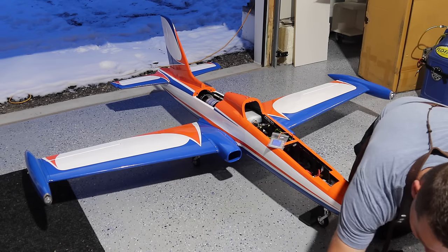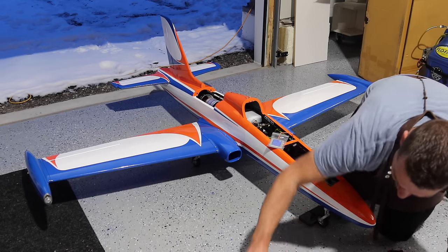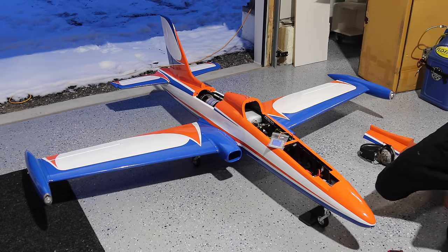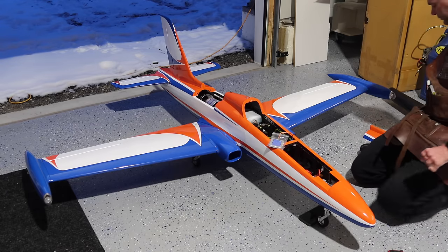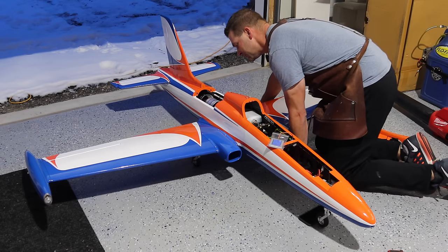Now there's a little bit of air left in the line, so we may have to go through one more startup again. Oh, she'll get there.